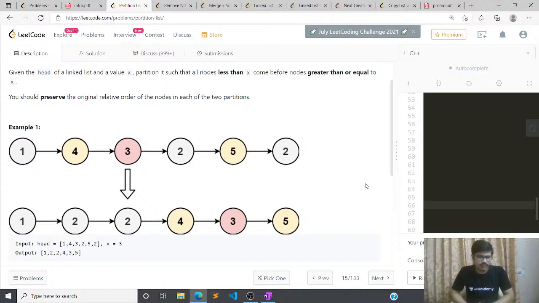So try to take a pen and paper and see for yourself what you can do. You want to do this in linear time, like O of n. So if you have a pen and paper handy, it will be helpful.